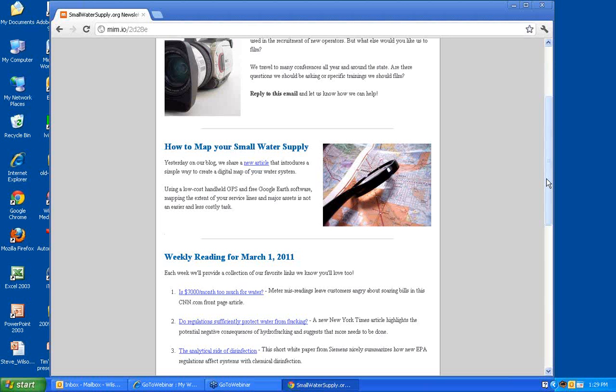And that's the other message we try to leave with small system operators. You're not going to be there forever. Small towns have it pretty tough. They work on limited budgets. If you really are trying to support your town and you want your community to stay viable, then you should be doing whatever you can to help the next person that's going to come along and work with your system.